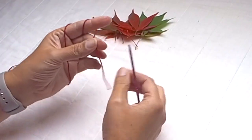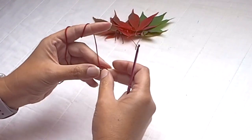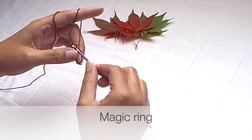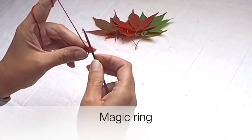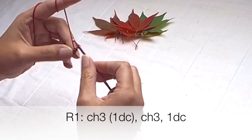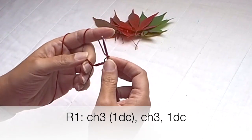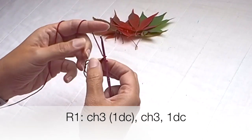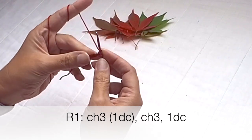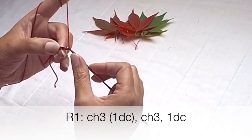This crochet leaf is worked first in the round and then later in rows to create the many lobes around the circle. Make a magic ring and then chain three. This chain three will count as the first double crochet, then chain three and in the circle put one more double crochet.